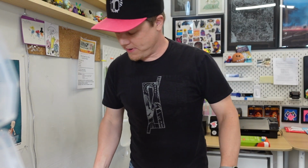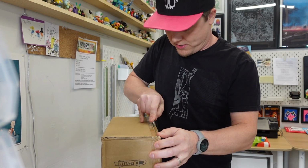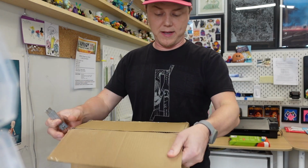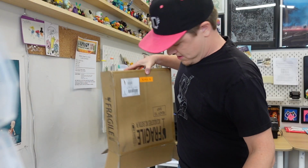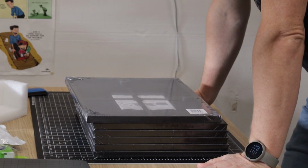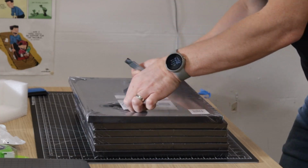So for the last 3 months, I decided it was time to remake my booth setup because I finished last year feeling like my booth needed some serious work. The last couple of years, I've been trying not to make anything custom for my booth. I've been trying to buy pre-made stuff in an effort to save time, but by the end of the year, I just felt like the booth setup was not as efficient or eye-catching or as organized as it could be. So I just decided to bite the bullet and make everything myself because that's the only way I'd get what I want. So I spent the last couple months doing exactly that.